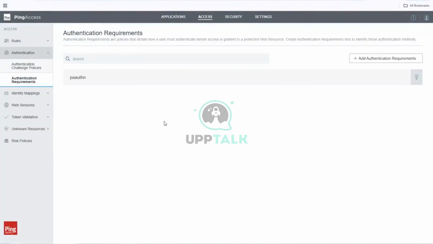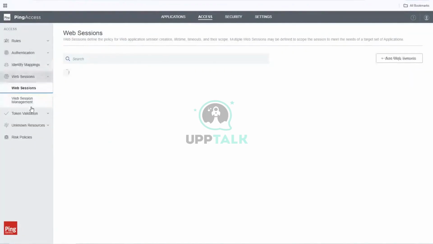First, on the left-hand side, web session is the one. Whatever client ID you have created, we need to configure it here in the session. What are the client ID and secret, and then the authorization code, grant type and all.